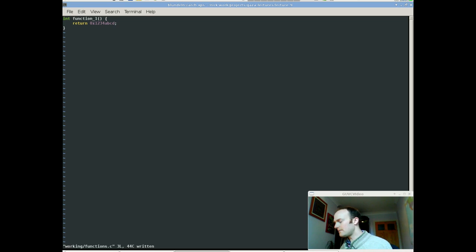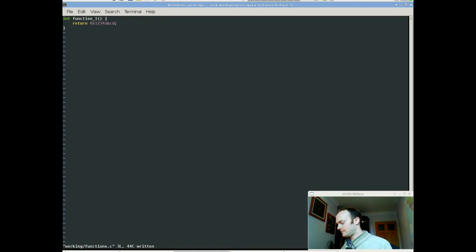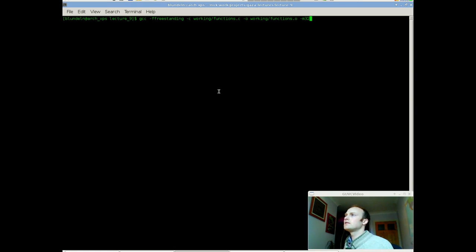So now I need to compile that. Now, just clear that. When I compile it, I'm going to use this instruction, which I'll explain. So I'm using GCC, which is a popular open source compiler. It supports all kinds of architectures and different configurations, and it can be used for building normal processes that you run in an operating system, but it can also be used for compiling operating systems. And I'm using some very simple modes to compile my code now.